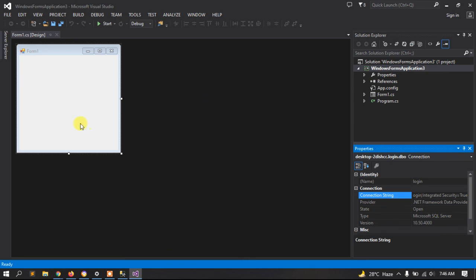That's how we will successfully use this database with whatever type of software we need. We just need to copy this connection string and paste it into our connection class and then continue our work, so the database is working successfully.